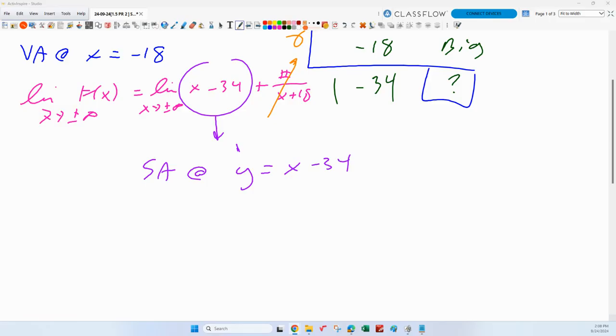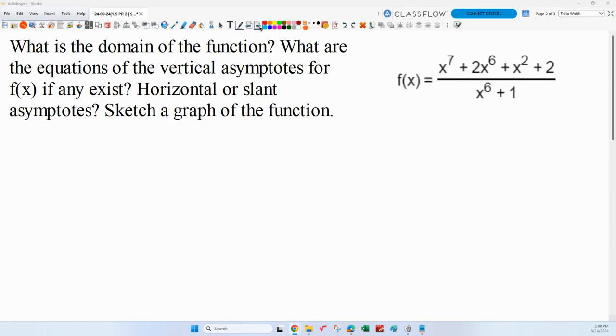Okay, so what about one like that? What's the domain? It's all reals, yeah. How come? Denominator has no zeros, no real zeros. Okay, so it's all reals. Do we get vertical asymptotes? Can't, because there's no zero of the denominator, right? Are we going to get horizontal or slant asymptote? Okay, how are we going to find it? Long division. So probably we want to review that a little bit, right?